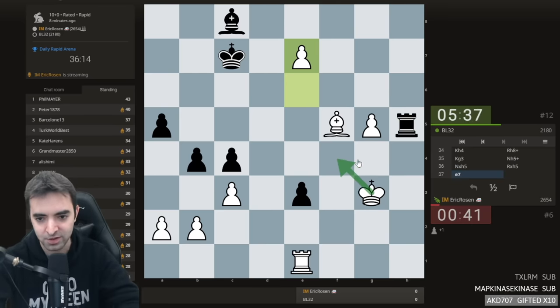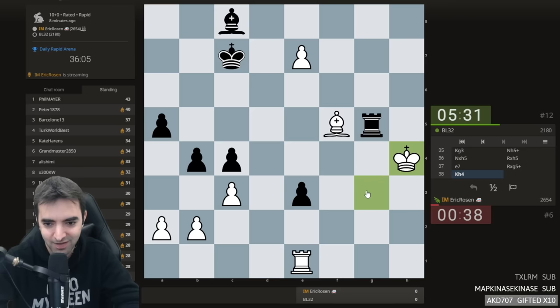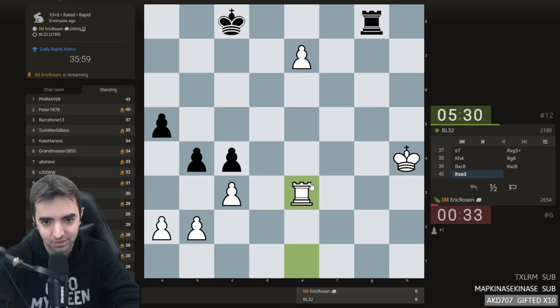Just going for simplification. Wait a minute. I have to play this. That's not what I wanted. I forgot that after this, there's this. I think it's okay, though. I have this, and then this. And the king will walk in. Rook e8 is the only move. Oh, there's this move, though. Oof.